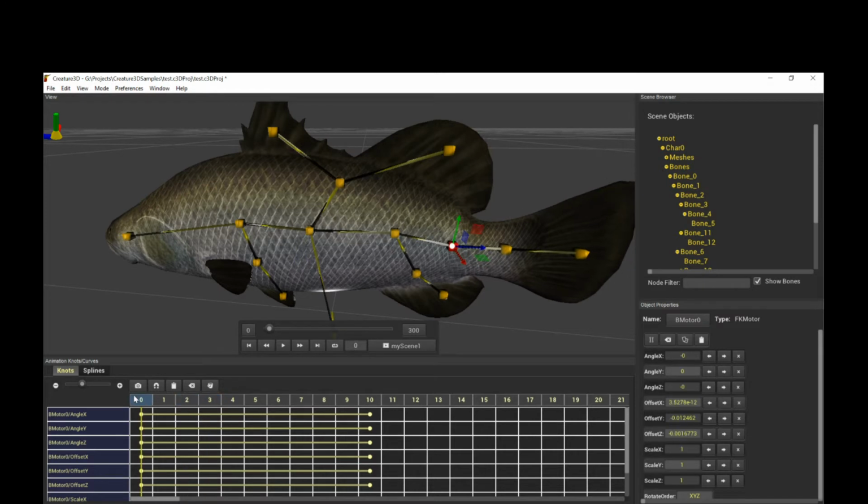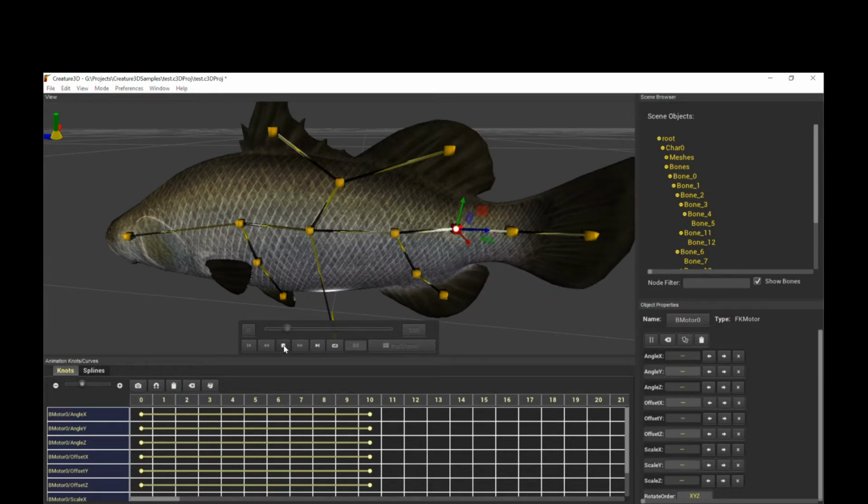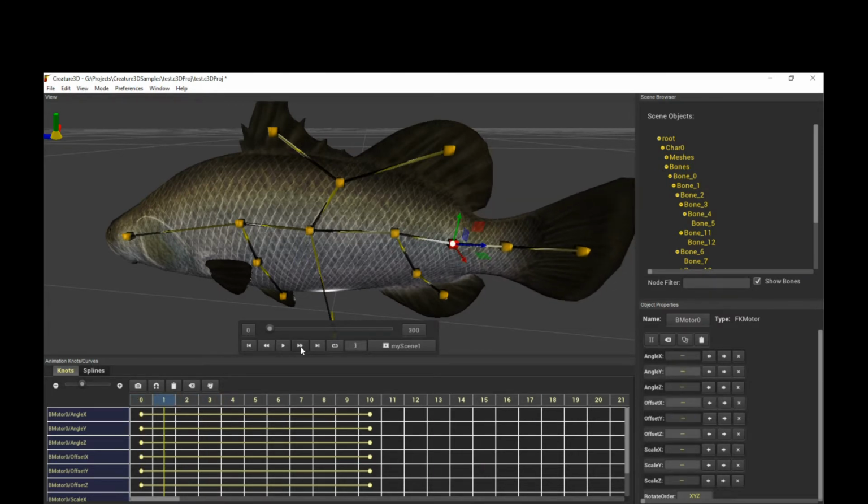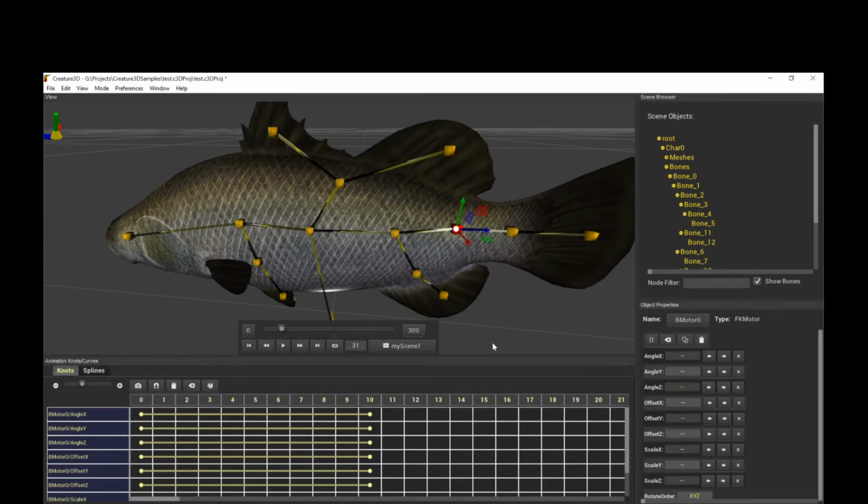So you can either drag it, you can click the player to play the animation, you can step through it by clicking your mouse, or you can use the shortcuts, which are the two arrows at the bottom, the comma and the dot button. So you can easily step through your keyframes. And of course, the shortcut to play the animation is the spacebar, and space to stop as well.